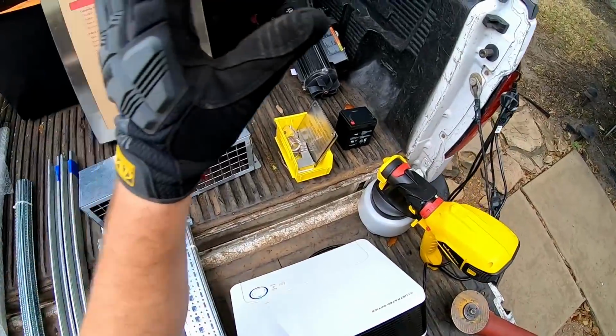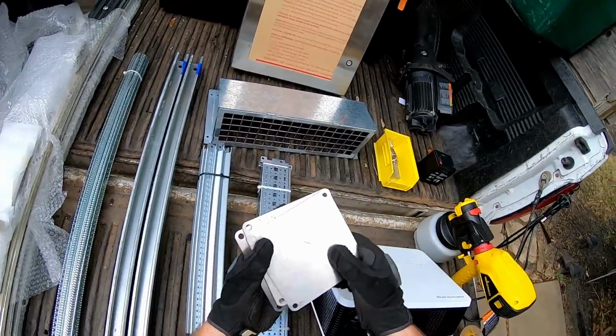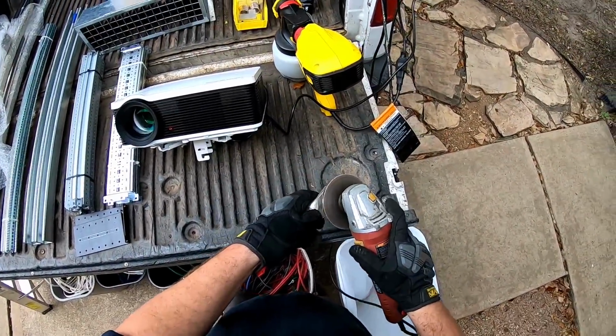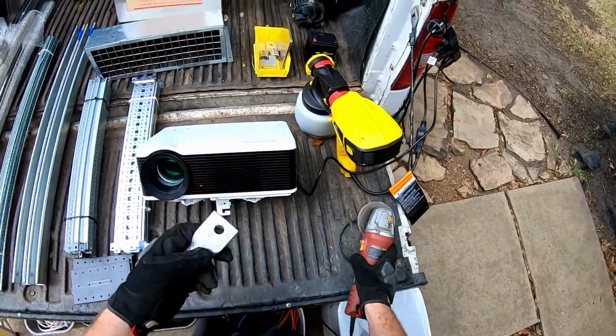Let's see, non-ferrous stuff over here, big heavy stainless steel plates. These are big copper pieces right here, those connections with that red coming through right there, that's what you want, good stuff.